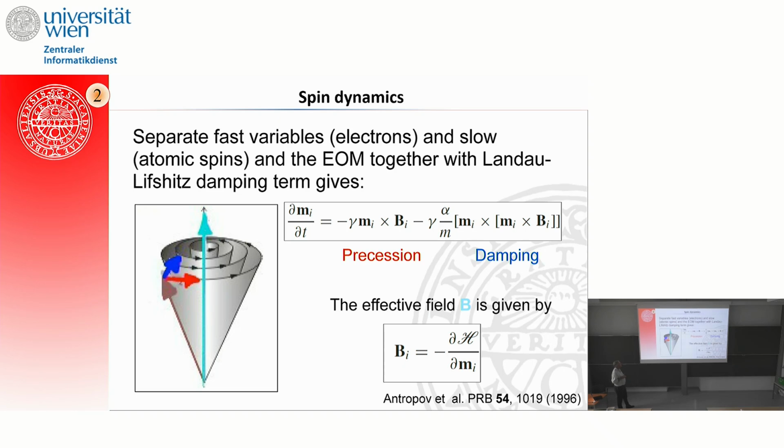Here we have a precessional term that is easily derivable, as you can see in this equation in this paper here. And then there's a damping term that is a little bit more tricky to derive from first principles. And this now really corresponds to dissipation mechanisms that are a little bit difficult to analyze from first principles from day one. So it involves all kinds of effects: electron-hole coupling, spin-lattice coupling, microwave radiation, anything you want. And so this is now a phenomenological addition to this equation.